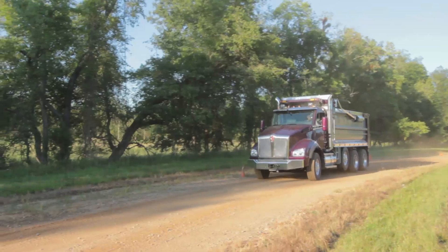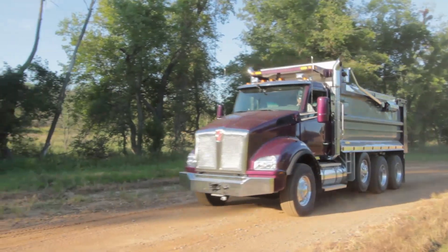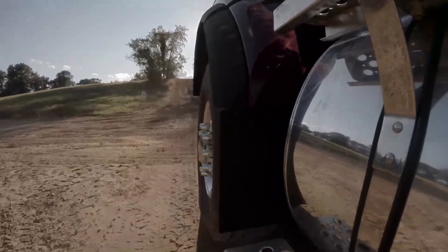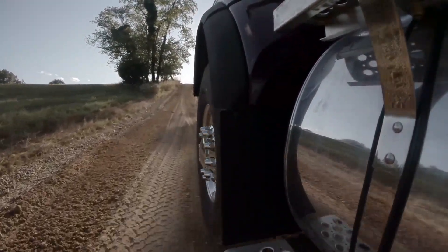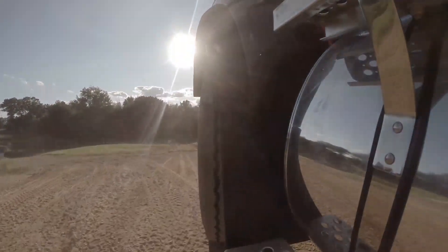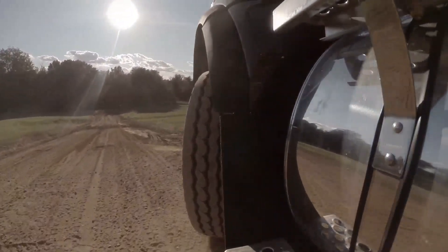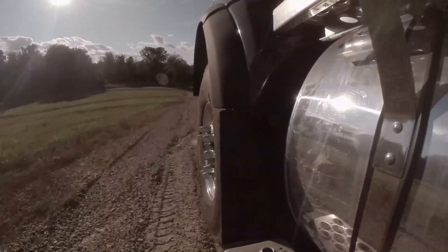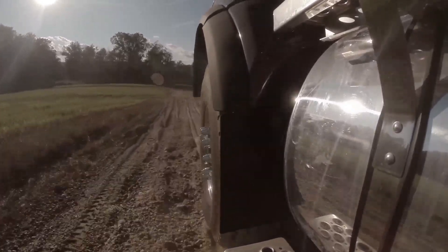Just for laughs, let's take the T880 and the MX-11 on another run up that 20% grade, this time from a rolling start. Going back up the other 20%, the transmission shifted: 7th to 5th to 2nd going up the top of that hill. It didn't quite have enough power to make it over in 5th, had to drop all the way to 2nd, but we got back into gear just fine and made it over the hill with lots of power to spare.